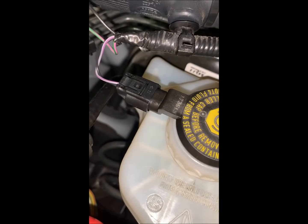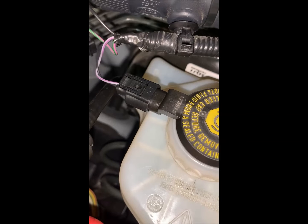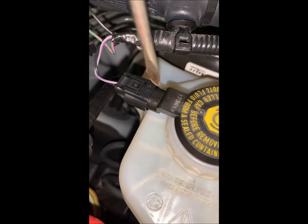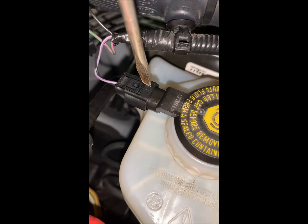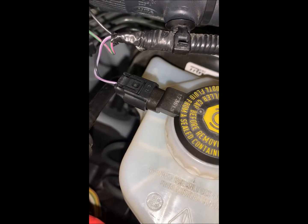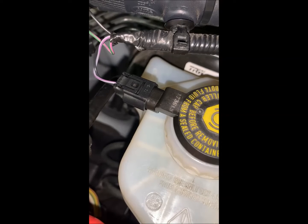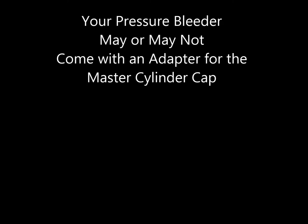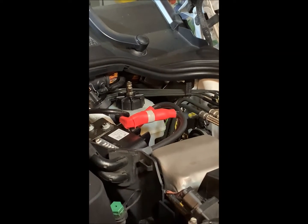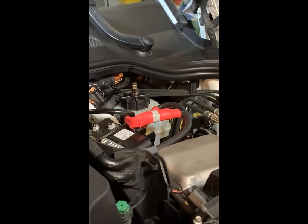Okay, so this is the electrical connector here on our brake reservoir, and just so you know how this works, you push down here and it toggles up and releases here, and then it slides off. This one is nice and easy to do, and it's nice and clean. And as you can see back there, it fits just right. So on we go.